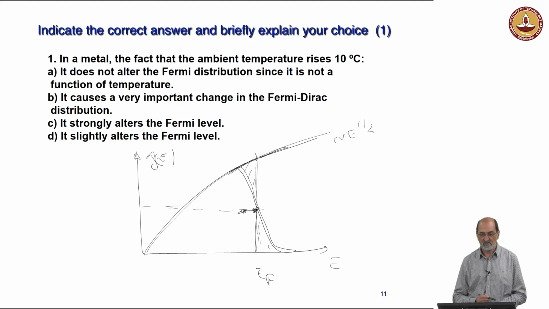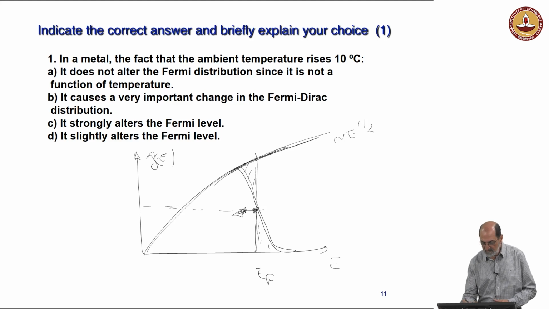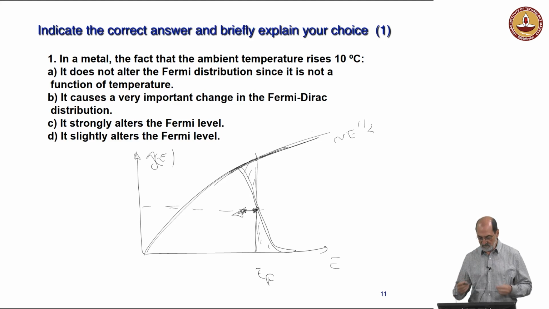Not much. But this is essentially the principal work of a thermocouple. You put two metals, and because this is not exactly the same in one metal and the other, when you change the temperature, the Fermi level changes, but in a different manner. In such a way, when you have a contact of two metals, the Fermi level changes differently in one with respect to the other, and so at the other ends we have a voltage difference. That's the principle of working of a thermocouple.